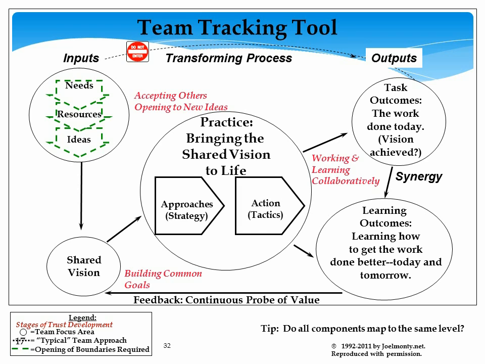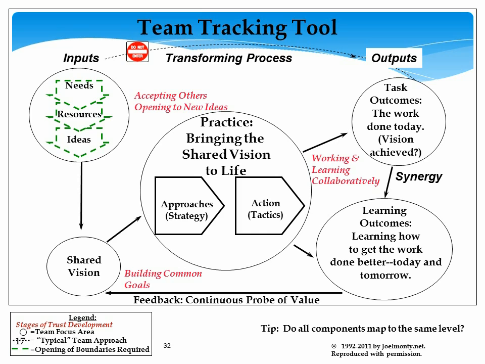Synergy is a consequence for effective trust building, and the trust building activities are highlighted in red. You'll see accepting others and opening to new ideas, really important at the beginning stage of this. Once they move to a shared vision, they can build common goals, and then as they are bringing the vision to life, they can work and learn collaboratively.